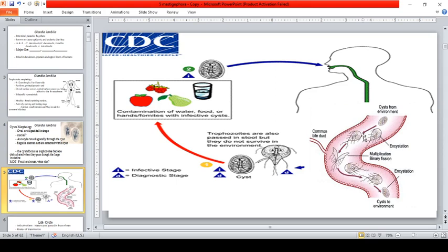And then, encystation depends on the consistency of the stool. If that is watery, take note guys that this is a protozoan parasite. So, most likely, if the stool is dehydrated, just like semi-formed and formed, it will encyst. Pero kapag hindi naman, it will remain as what, guys? It will remain as trophozoite.